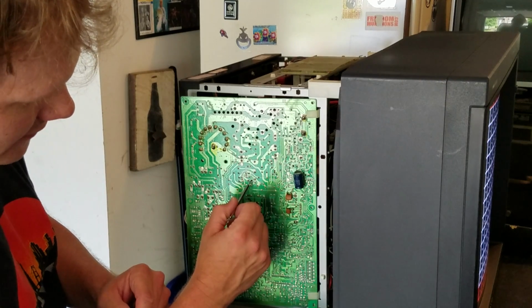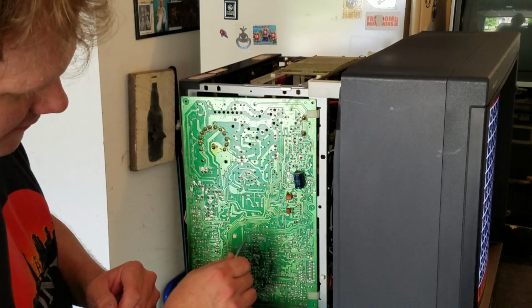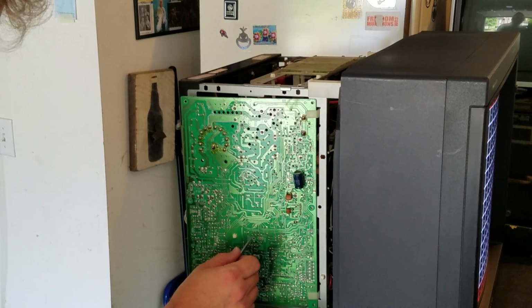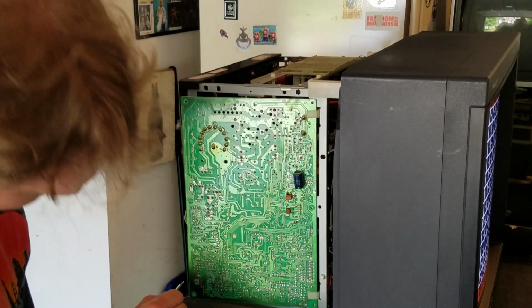Horizontal center is right to the left of that. It isn't a white dot, so you have horizontal size up here, horizontal center here. Vertical center here, and vertical size down here. Same thing, vertically. That's your size adjustment. And there's a couple of other potentiometers that are important.